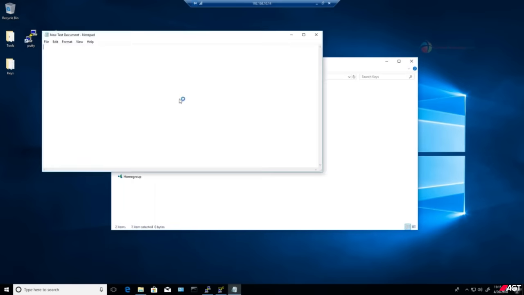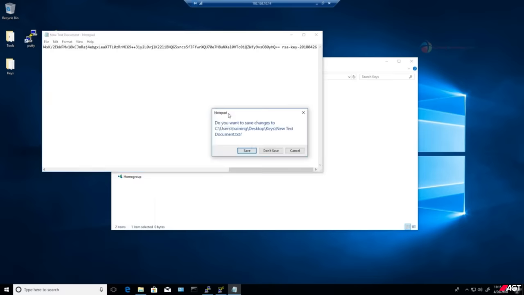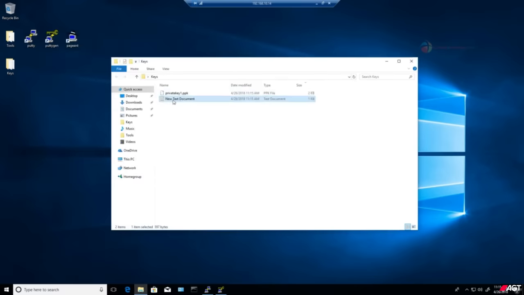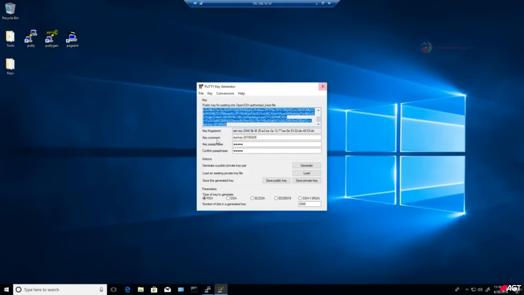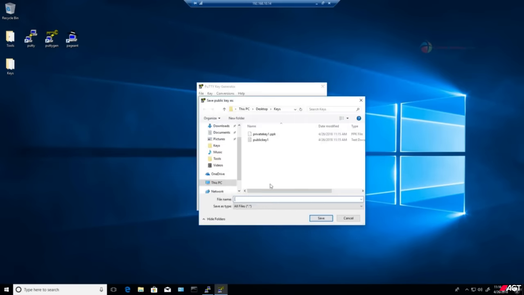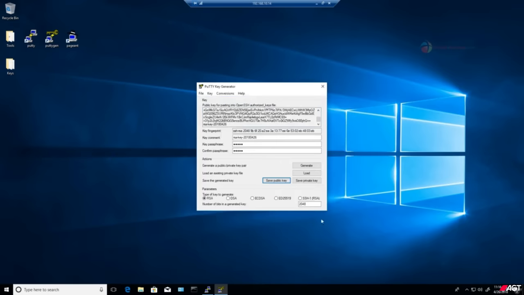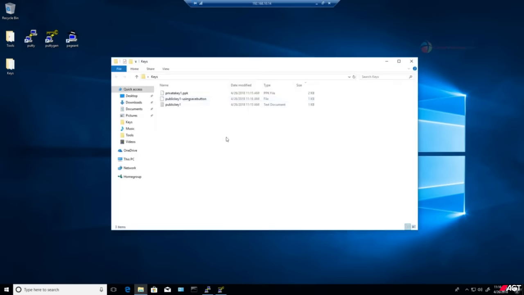You can copy it and paste it to a file, then give it a name based on your preference. You also have an option to save the public key using the Save Public Key button on the interface. Click the button and you'll have a Save As dialog box. Give it a name and save the public key.